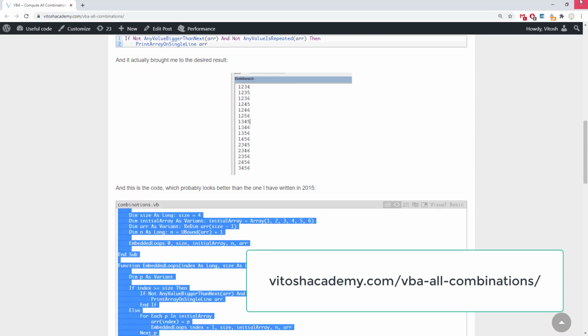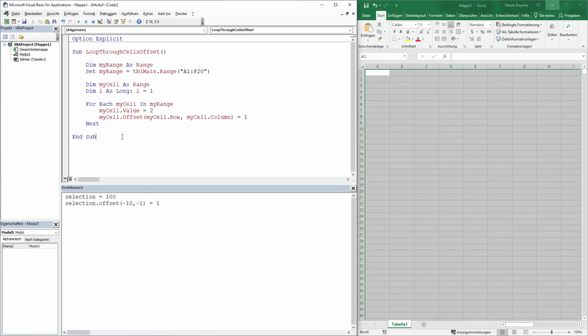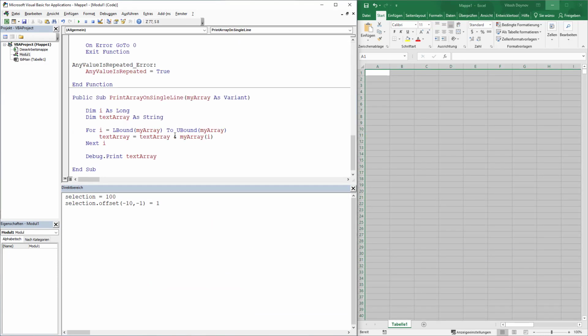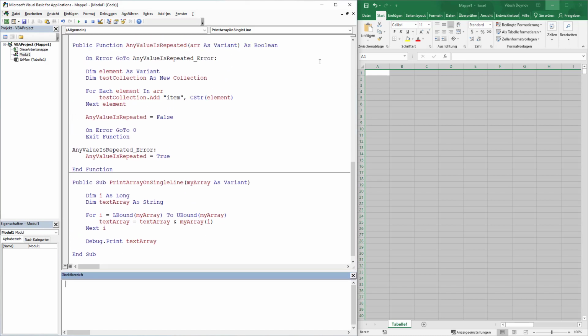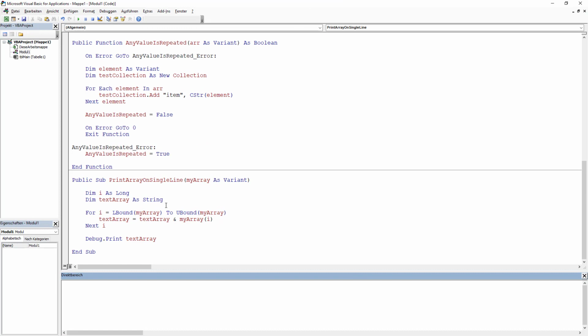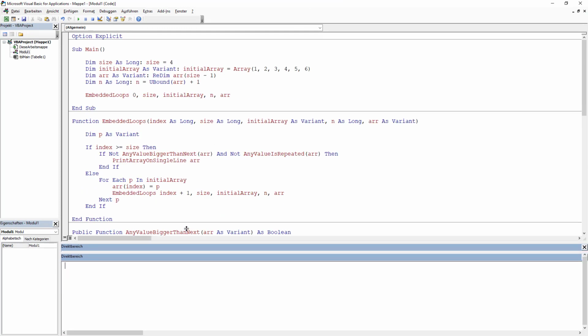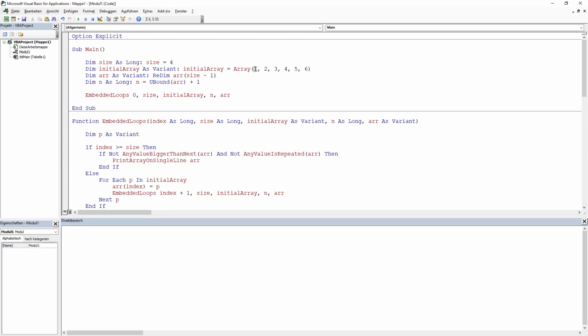It's honestly a tough code if this is the first time you're seeing loops, but just to show you that life is really not as easy as probably someone may think, especially in programming. So what are we going to try here? We have this array of numbers 1, 2, 3, 4, 5, 6, and in this array we are going to write all combinations that consist of 4 elements.